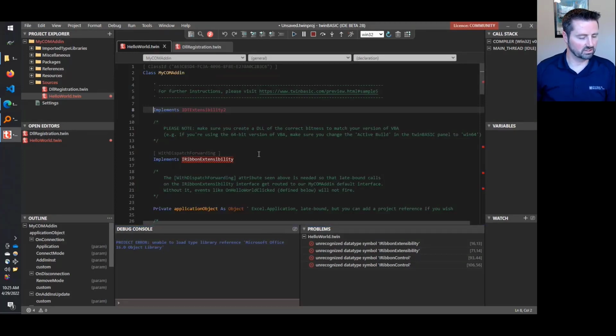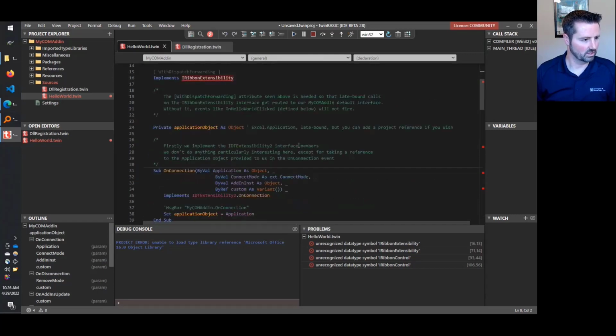So one of the interesting things that this does, and Adam Waller has a version control open source project that he has been maintaining and leading development on. And they recently used twinBASIC to be able to integrate their add-in into the VBA, into the Access ribbon.